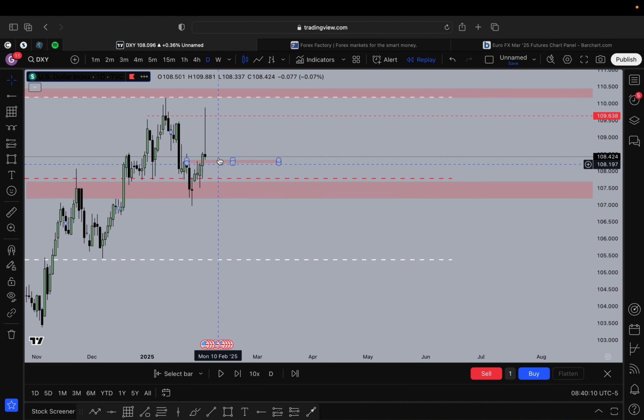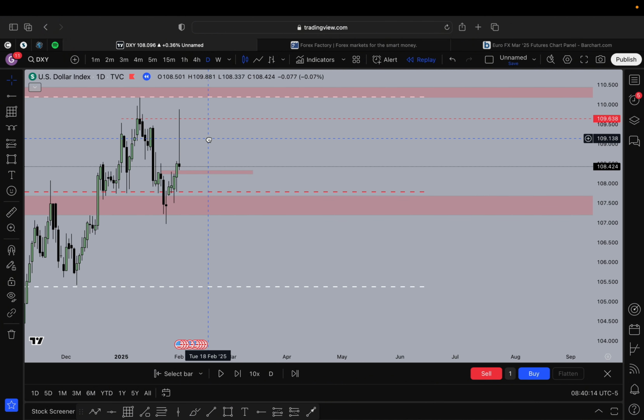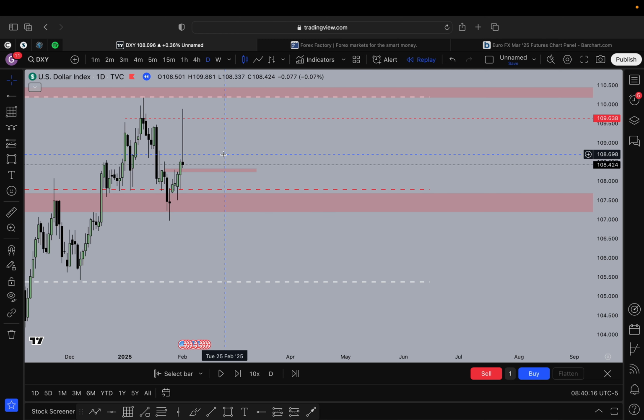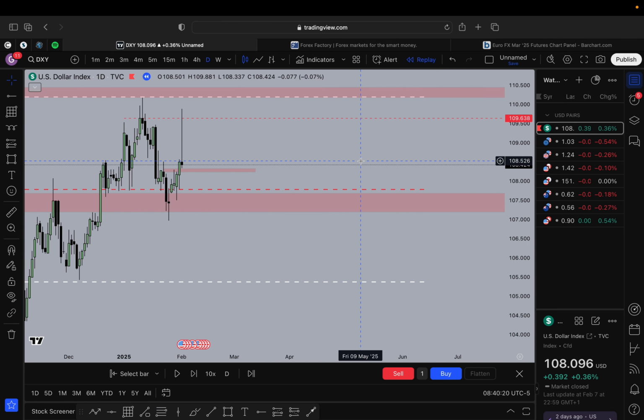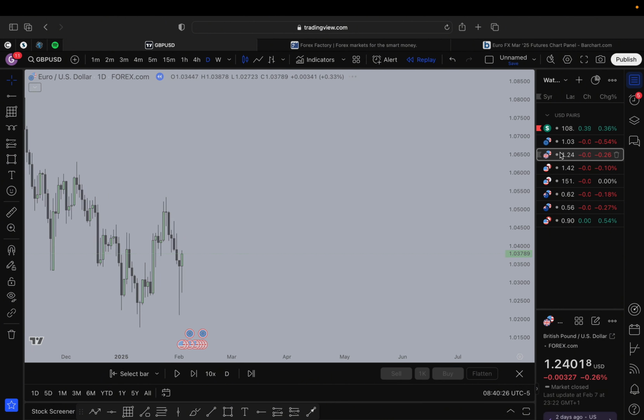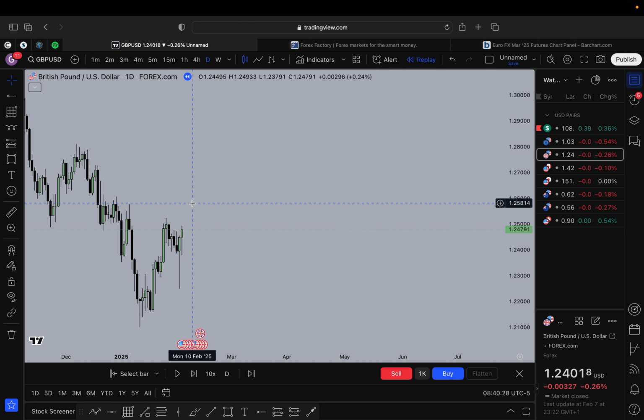So my interest was this BISI, this sell side inefficiency. And with that information, all I need to know, because now I have framed that we're risk on the dollar, right? The dollar is going to see lower pricing. I can now go and look at my main pairs, which is the euro and the pound, and just as easily frame a trade on the euro and the pound, right?